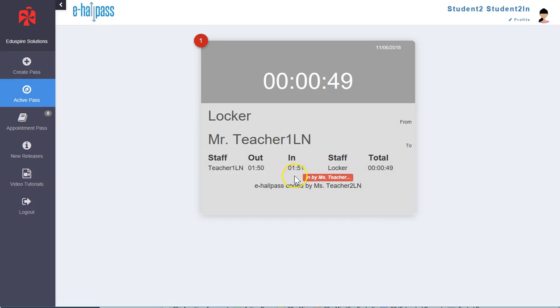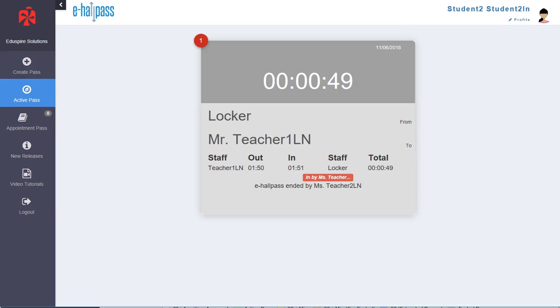But here in the red block, the highlighted area, if we hover over this, the pop-up will show us that the student was pinned back into the room by Teacher 2 and not Teacher 1, and it also is indicated down here. This red highlight means that the teacher that pinned the student at that point in time on the pass was not expected to be the person pinning or approving that pass at that point in time.